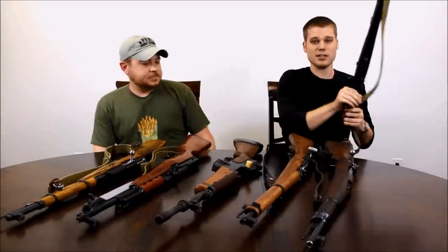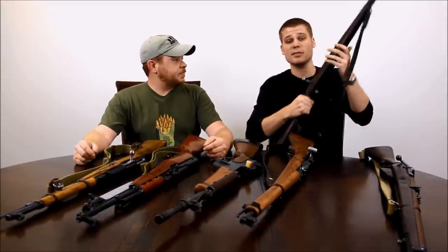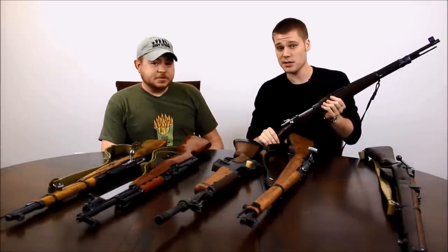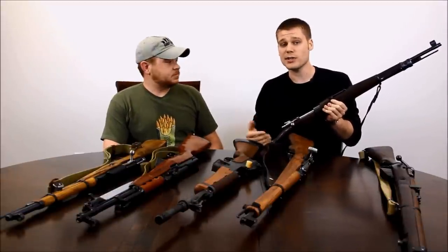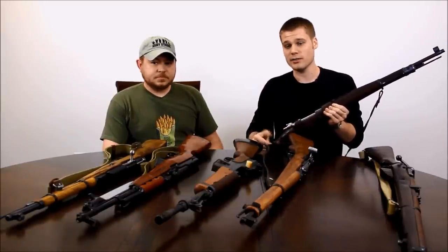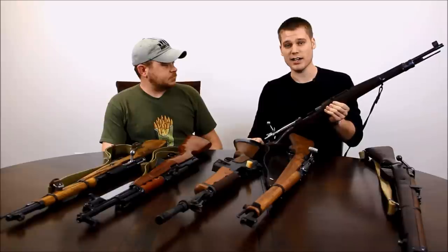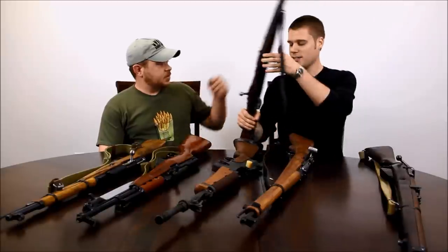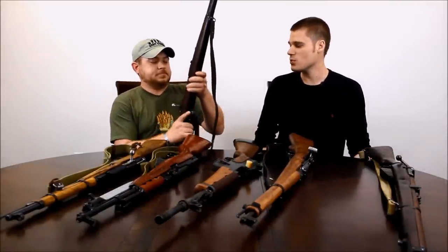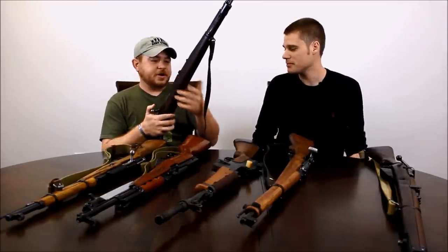Next up, we've got what, in my opinion, is the greatest rifle ever made — that's going to be the Mauser 98. This is a Yugoslavian Mauser 98, so not necessarily what would be regarded as a collector Mauser. There are Mausers out there that you could drop thousands and thousands of dollars on. A lot of people hear Mauser and associate it with the Third Reich, when in reality they were made and introduced in the days of the German Empire — and Prussia, of course. It's admittedly the best bolt action system that's ever been devised and is still copied today in elements of every single bolt action. They're staggeringly accurate, the action's always smooth and slick.